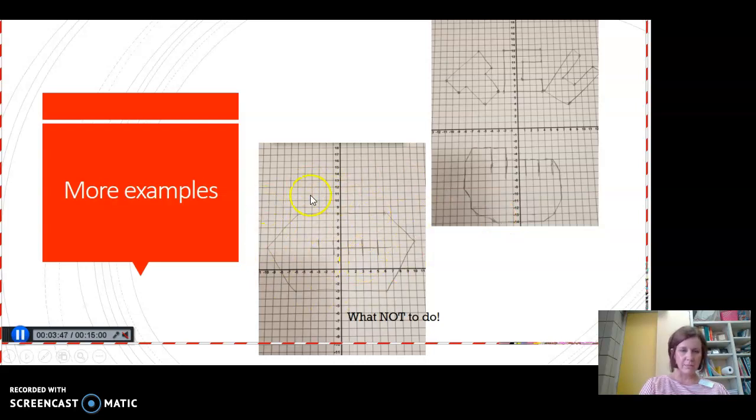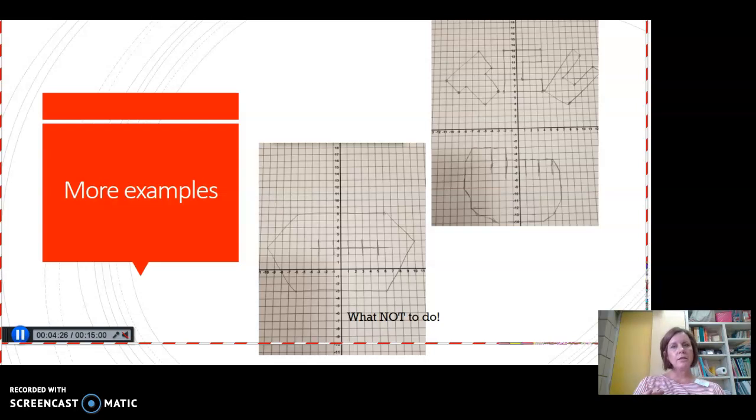However, I wanted you to see that this football picture does not work, because I only have 1, 2, 3, 4, 5, 6, 7, 8, 9, 10, 11. I only have 12 lines total, and most of them are horizontal and vertical, and I have to have at least 10 diagonal lines. So it's great if you want to do a football, but you're going to have to do something more to add to that picture. So just again, keep that in mind that you need enough lines. So this is your main goal right now, is to get your picture drawn.